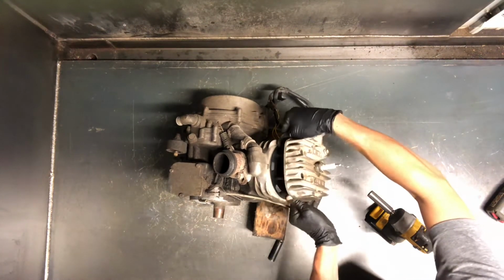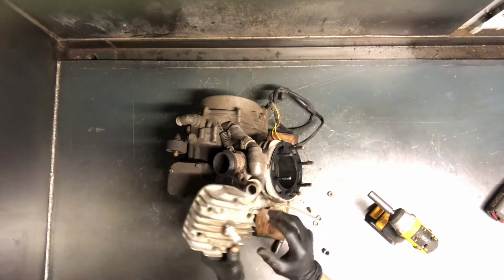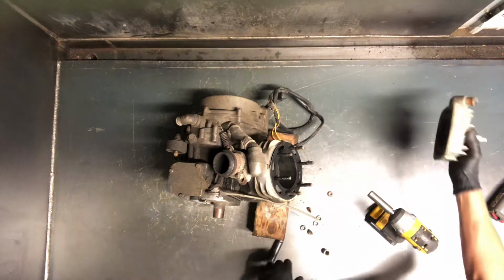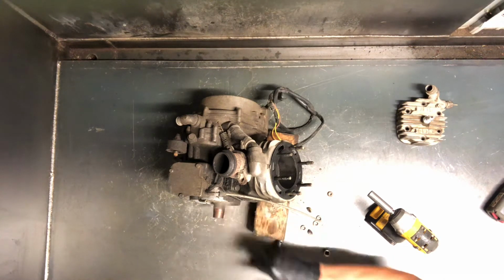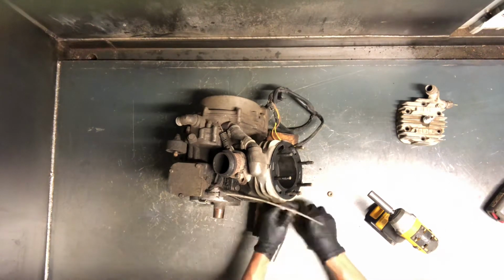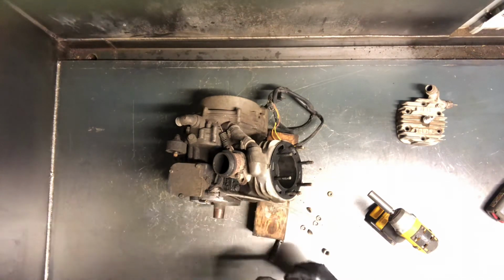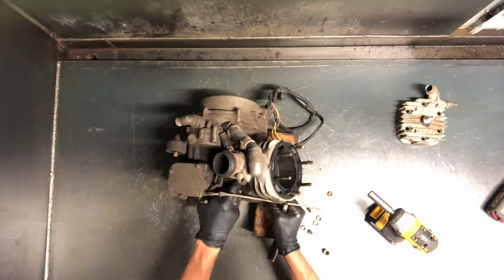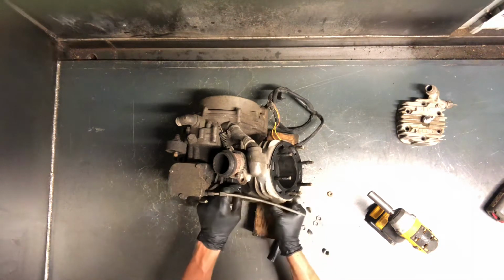So we'll pull this head off here. We pulled 6 12mm nuts here to get this head off. You want to inspect it, make sure there's no damage up there from piston debris. And now we're going to go through and loosen up the 4 base nuts here. These are sometimes a little bit of a challenge when you have the motor out, just because they can be a challenge to hold. These don't seem to be too terribly tight, but you want to make sure these are all torqued down going back together.